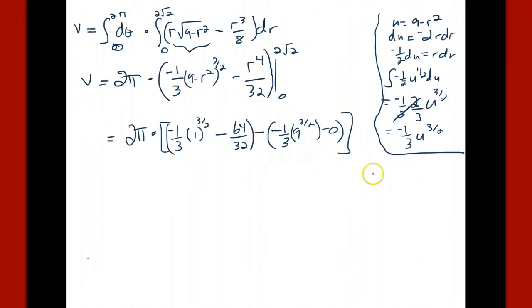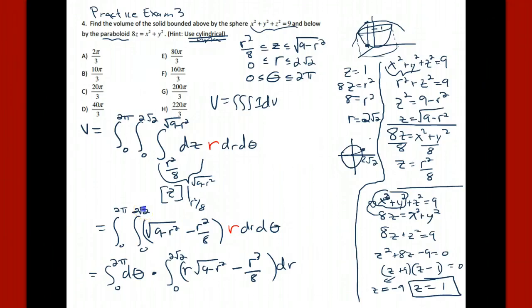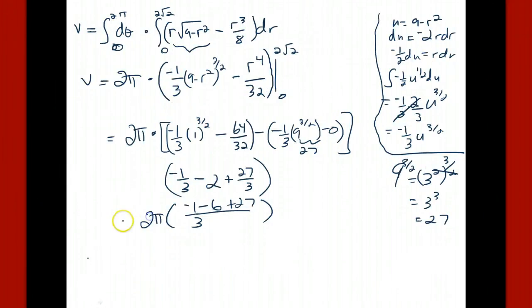Times the whole thing by 2 pi. So, then, well, 9 to the three halves is just 3 squared to the three halves. So, 3 cubed or 27. So, here's what we're looking at. We're going to have a minus 1 third, a minus a 2. This guy is a 27, but it's a minus and minus, so plus. We definitely could reduce that, but since this is over 3, let's go ahead and put everything over 3. And what we're going to have is a minus 1 third. This guy will be minus 6 thirds and then 27 thirds. And then times the whole thing by 2 pi. And that's going to be 20 thirds times the 2 pi for a final answer of 40 pi over 3. Okay, that's the volume of that shape. All right, great.